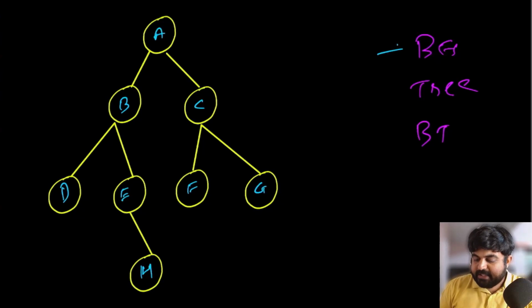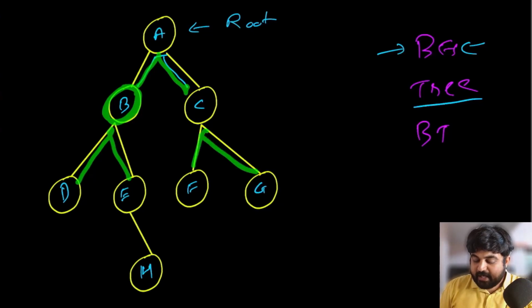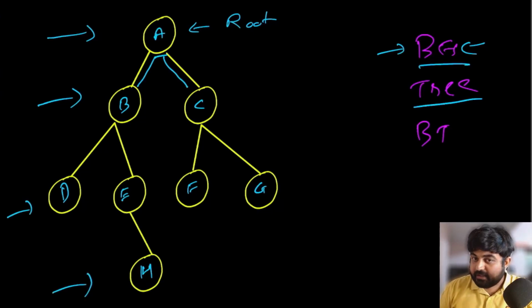Now I mentioned that BFS is simply a way to traverse over the given tree, and the logic we are going to apply is that because this is a tree, we are going to start iterating from the root node. We will first visit the root node, then we will visit the children of the root node before visiting the grandchildren of this root node. So we are going to visit children first, then for those children again we are going to visit their children first, and even for those children we are going to visit their children first. So every single time we are iterating level by level inside any given breadth first search tree traversal.